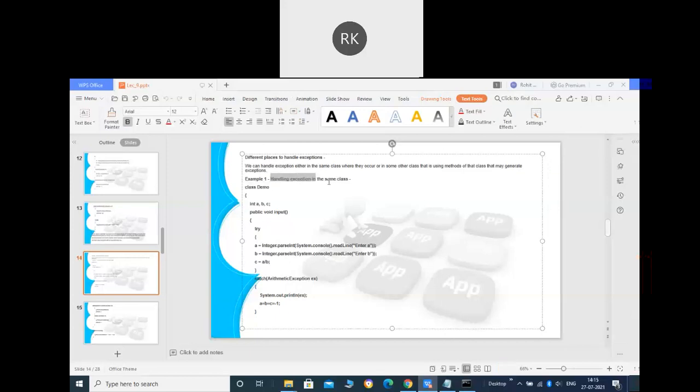In the first example, we'll try to handle the exception in the same class where it can occur.